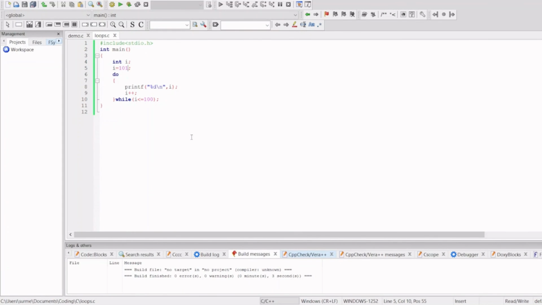So this is one main property of do while, that we can use this loop when we have to execute the loop at least once, even if the condition is false there, or we don't even know what the value is where we are checking the condition.